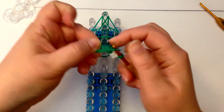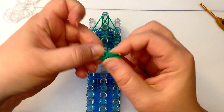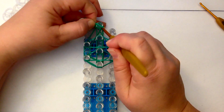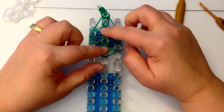So another pair and one more pair, and we will pop this on the top of the hat right here. Okay, like that. Now push everything down.